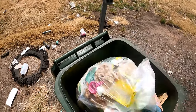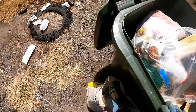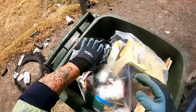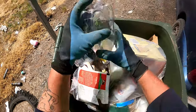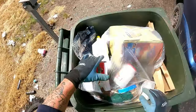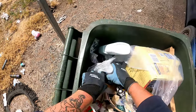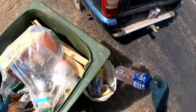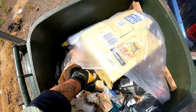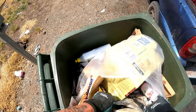No more in there. Yeah, there's one. We filled our bag. There's another one. Can I fit any more? We can always fit more. Never say never. There's always more room for more. It all depends on how you pack it and where you pack it.